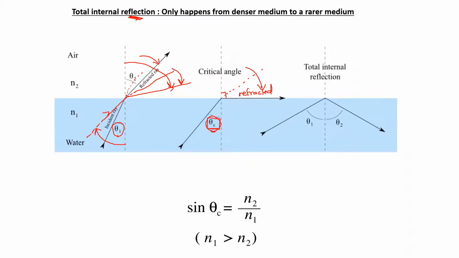After a while, if we increase the angle more than this, it will not go to this medium. It will not go to air anymore. It will come back to the same medium, and it is called total internal reflection. So I will go to this in a second. And I have a question here. So is Snell's law valid here? So can we apply Snell's law to this example? So to this situation.